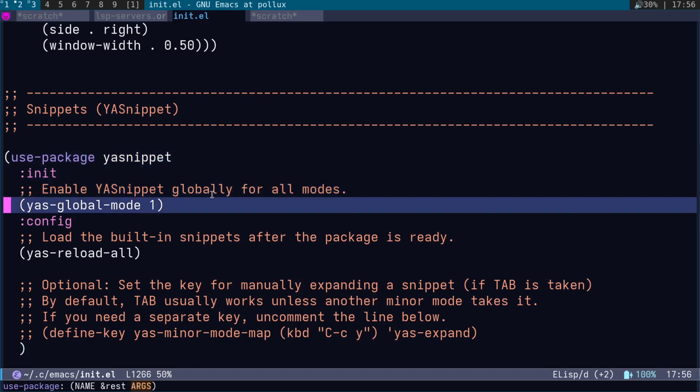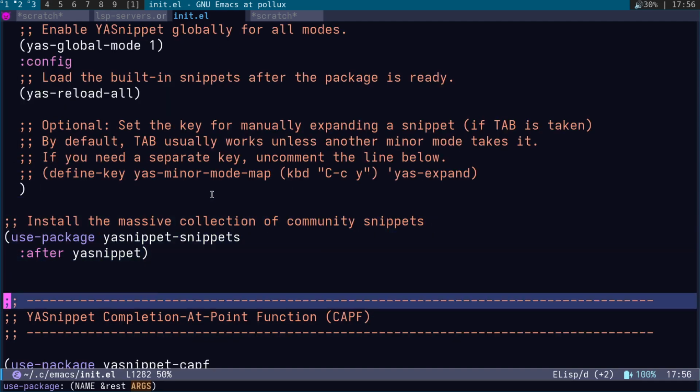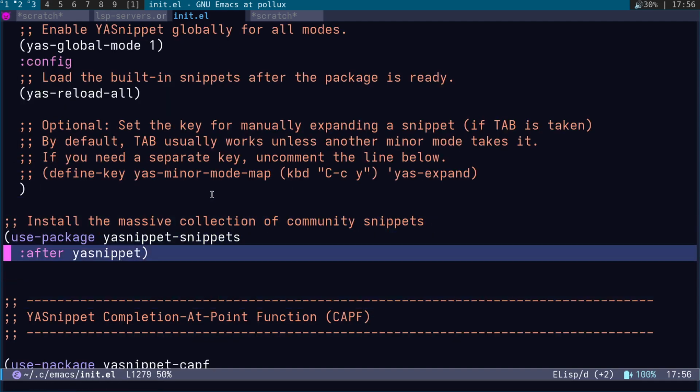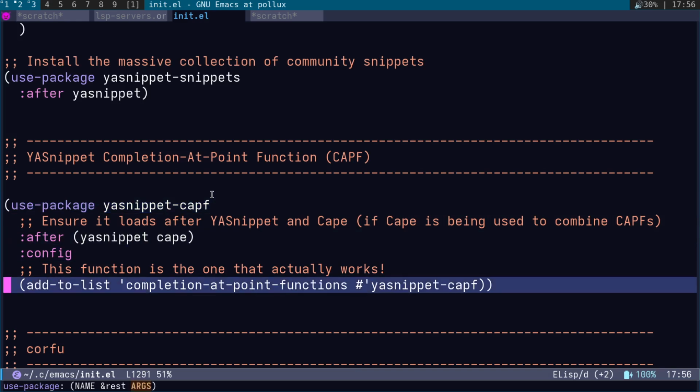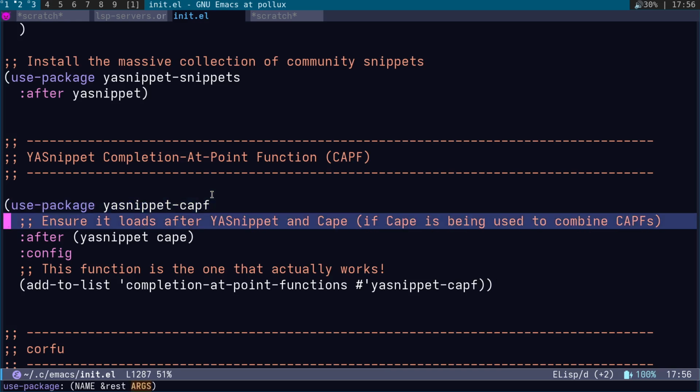So yas-global-mode 1, config yas-reload-all. And what we've also got here is yasnippet-capf, the completion-at-point function.